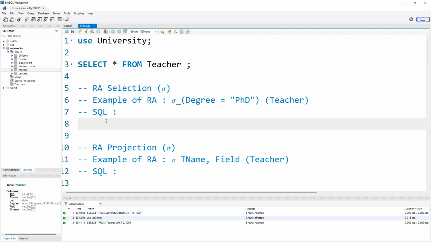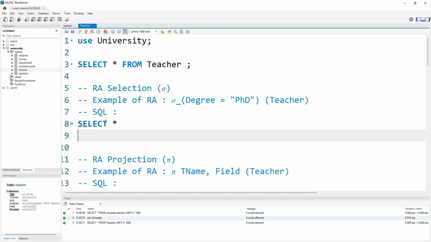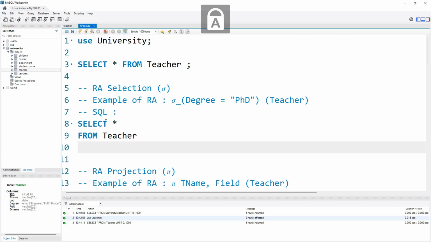So in SQL, we write select star from the table teacher, and our condition is in the where clause: where degree equals PhD. And then we end with the semicolon.